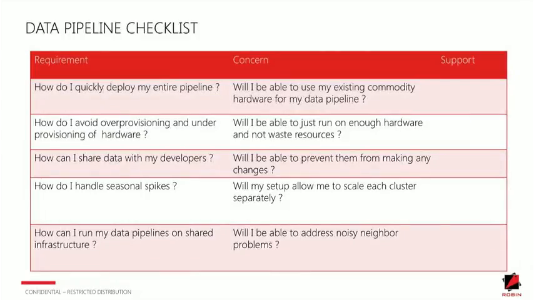Now, let's say we say we will solve your problem. So you have a requirement to quickly deploy your entire pipeline. You say, yes, we can do it. But then your question should be, will I be able to use my existing hardware to set up my pipeline? Like I said, avoid over provisioning and under provisioning of hardware. So your concern is that I need to have just enough hardware so that I don't waste resources.